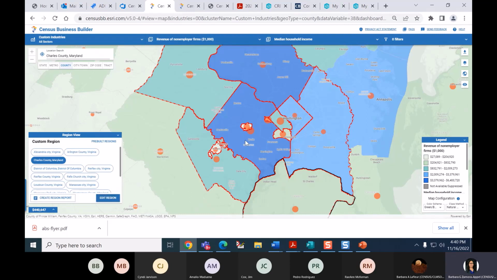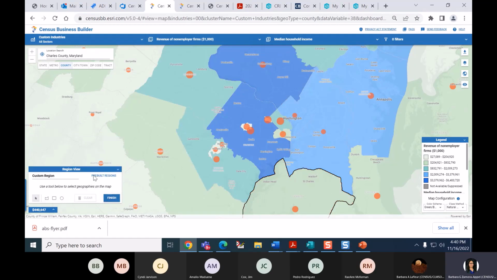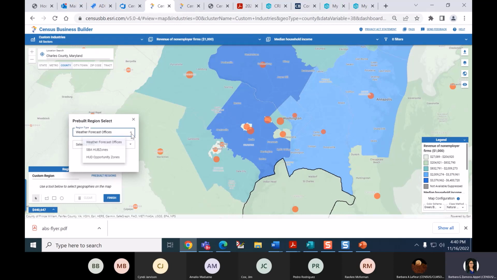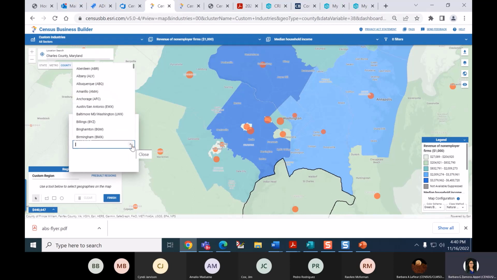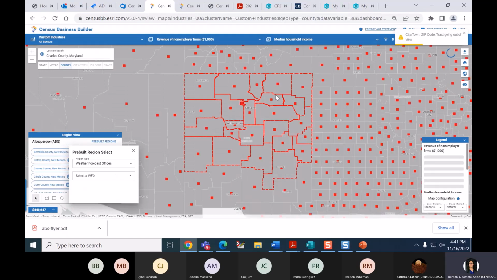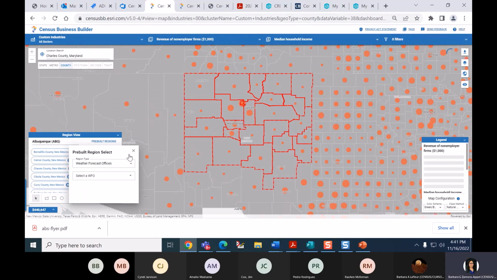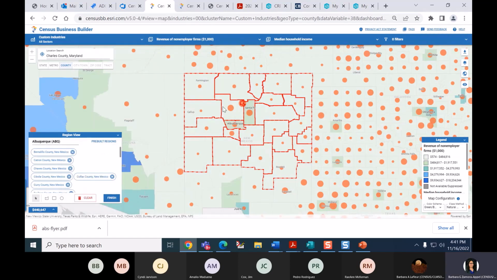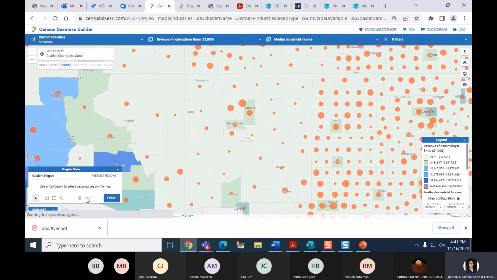Right now, my network seems to be very, very good because it drew really fast. And sometimes that doesn't happen. You can clear it up. If you haven't noticed, in the last 2 edition releases, we added the Weather Forecast Office pre-selected regions. You can select a WFO. If I want to go to Albuquerque, for instance, it just draws it there. The squares means there is no data, but for some reason this is taking a little while longer to draw, but that is the region. I'm going to clear that out.